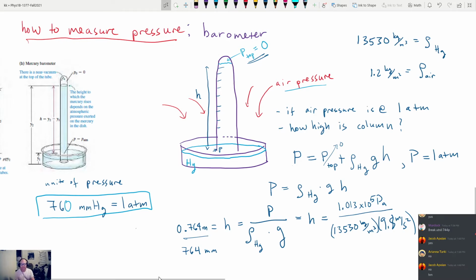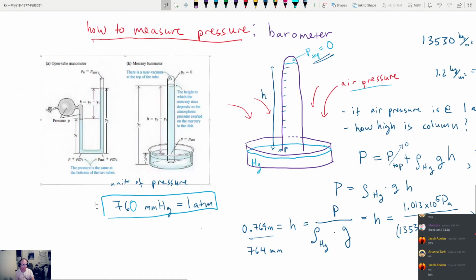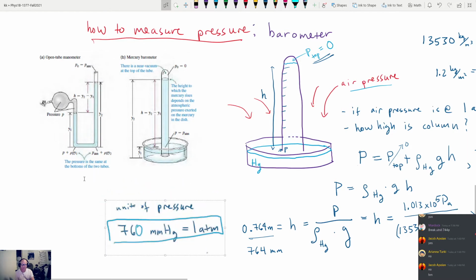Alrighty. I'm going to show you the other one that's over here. I'm not going to go into details exactly about how it works because it works off of the same concept. The other option is a manometer. And a manometer, the way it works is you have this kind of vessel right here. And what you do is you hook up whatever gas you want to measure the pressure of. You hook it up into a little slot right here, and then it fills the tube, creating pressure at the top right here.